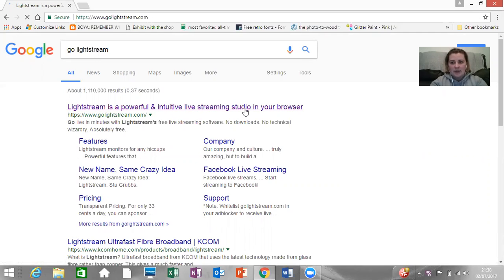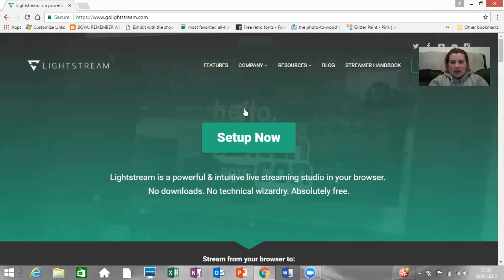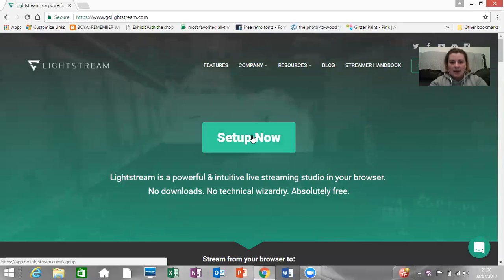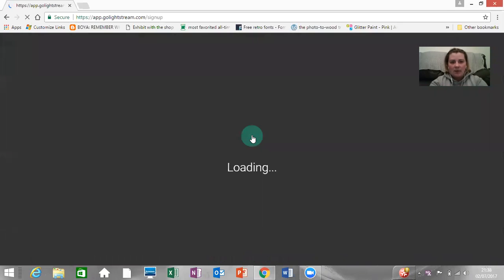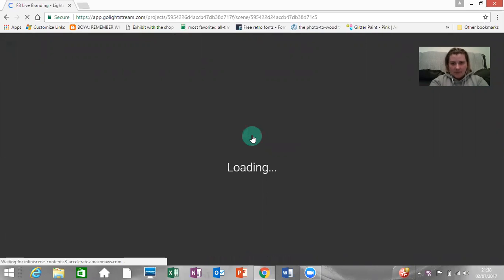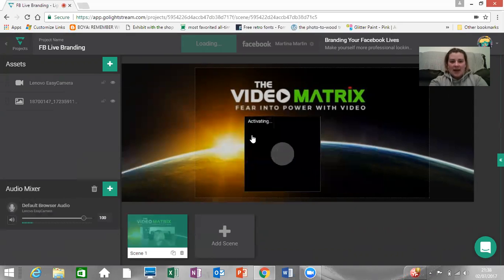So if we go into this, this is the page that you come up with. Basically, you can set it up now if you click on it. It doesn't require any logins. Basically, it will remember you every time you go into the site. So it doesn't matter what you've been working on in the past. As you'll see, this is opened up to my previous little video that you guys would have watched in order to come and join this training. And this is what your dashboard looks like.